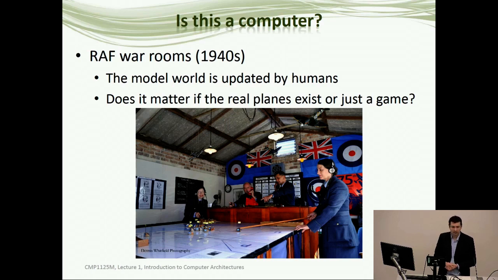Okay, good. So maybe the models are representing objects in a counterfactual world, right? There's a possible world where a war really is taking place like that, and the point of the game is to actually play that out in the possible world. So we see here that information doesn't have to represent something physical. It can represent maybe something counterfactual, maybe something logical, maybe just something in other people's heads. So there's some kind of representation, but it's not a straightforward link from the data to the physical world.